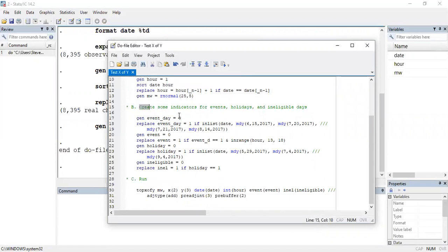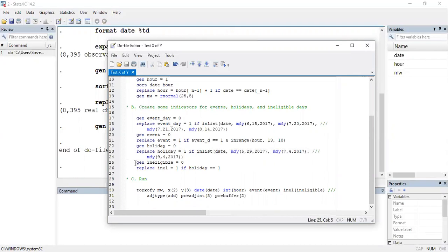And I'm also creating some indicator variables, one for some event days. I just made up a couple of event days, an event indicator variable, so between the hours of 13 and 18 on these event days, a holiday indicator variable, which currently does not tag all of the federal holidays. I just threw a couple of them in there.